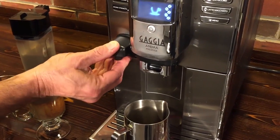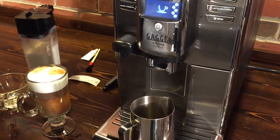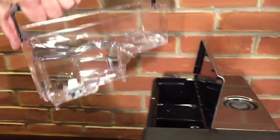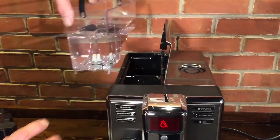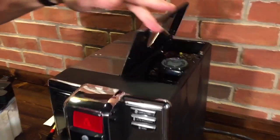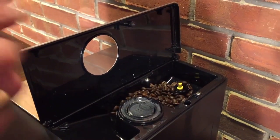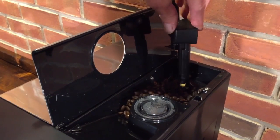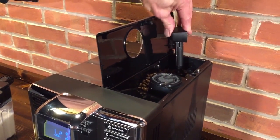You can also get hot water out of here — you just put the other spout in and get hot water for tea and those kinds of things. Now let's take a look up top. You've got the water reservoir over on the left — this is a 60-ounce reservoir. It can take a water filter and we do recommend using one; it will increase the time between machine descalings. Over on the other side is where your beans go. It comes with a little tool, and you can see the yellow knob — you have an adjustable flat ceramic burr grinder, which is the kind of grinder you want, with five grind settings.